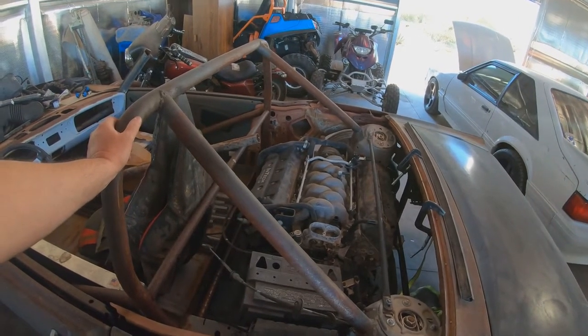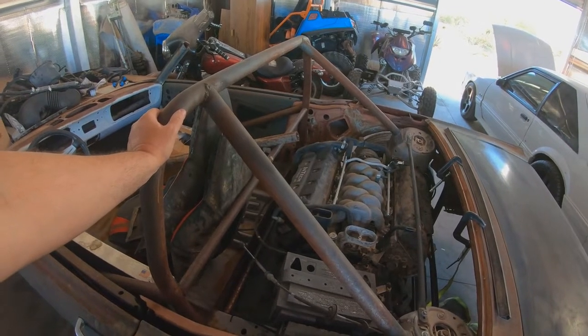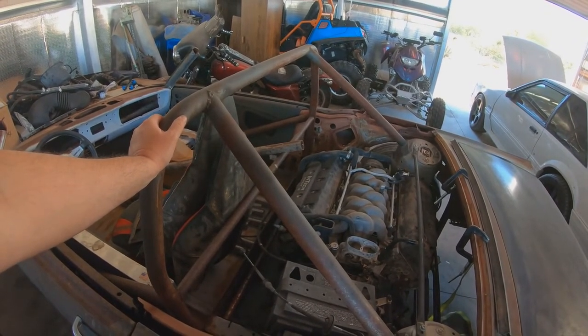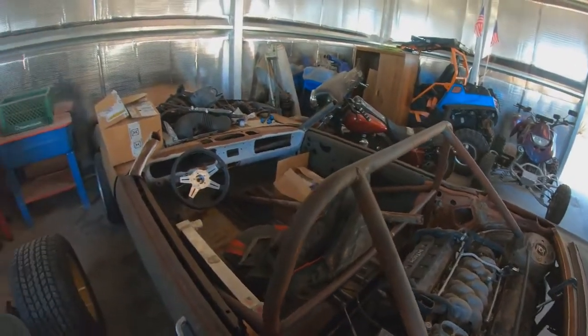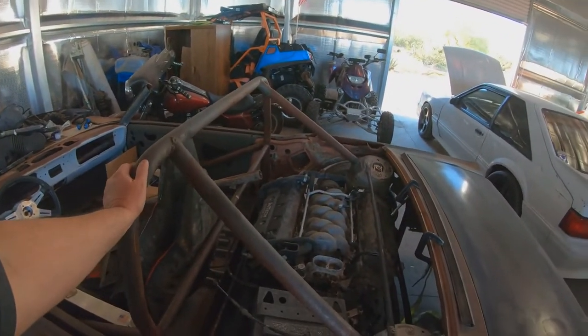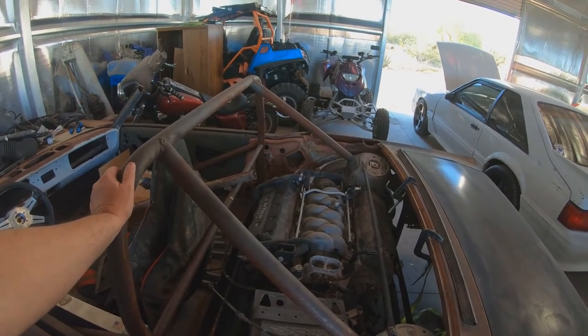Still debating whether I want to run a windshield or not. I think it'd look cooler and draw more attention if it didn't have a windshield. And then I could just wear a helmet or something, or just some goggles and a hat. I think that's all Arizona requires, is the goggles and a hat for running no windshield. They don't really require anything but goggles on a motorcycle, so it should be basically the same.